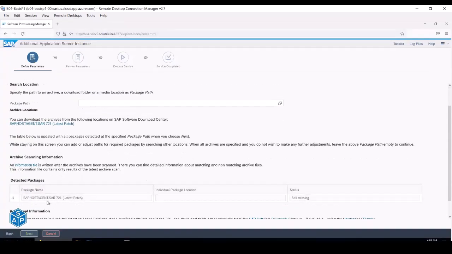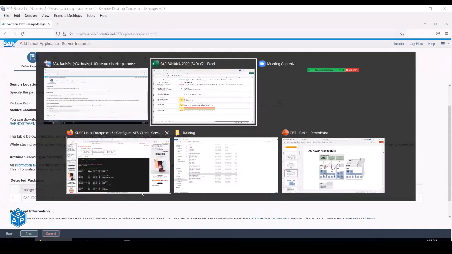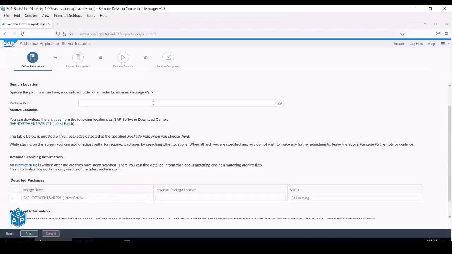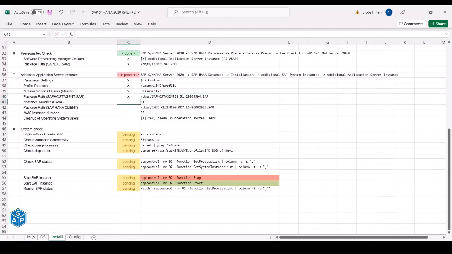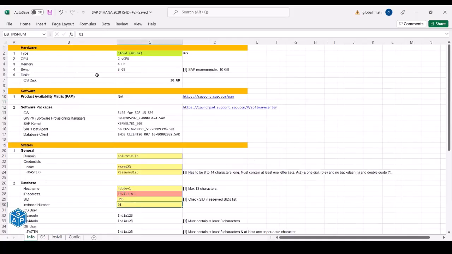Now it is asking for the SAP host agent. This is the path for my SAP host agent. Next. So SAP host agent done. Instance number HANA: it is asking the instance number for my HANA. My HANA instance number is not 01, it is 03.